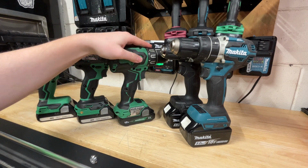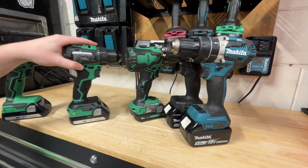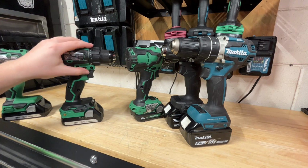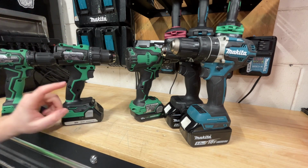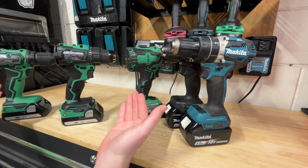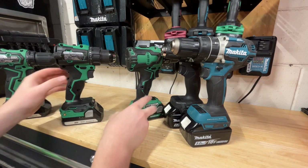It's not a hammer drill, which this is, and it's not technically a subcompact, which this is. So it kind of stands right in its own there. It's just totally by itself. Kind of a strange drill there. From using it though, I definitely like it. It's pretty cool because it kind of fills the role between these two drills. But it's not my favorite drill though, and I'll tell you why here.